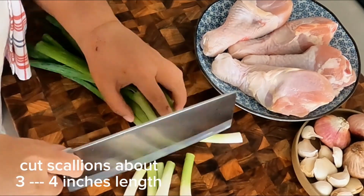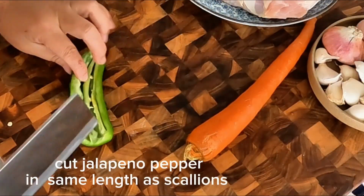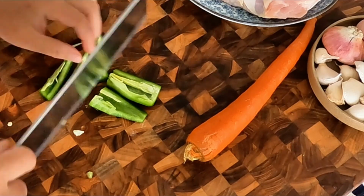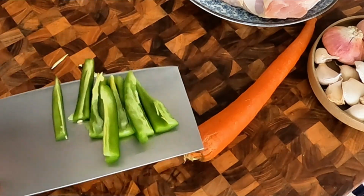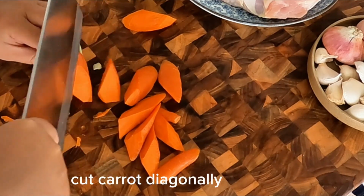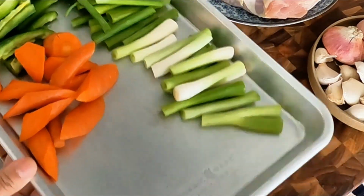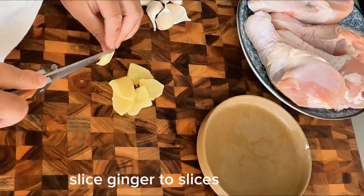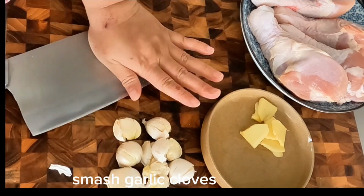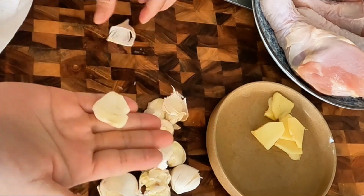Cut scallions about 3 to 4 inches in length. I'll slice jalapeno pepper in the same length as the scallions. Roughly cut carrot diagonally. You may cut shallots half and half or 4 equal parts. Then I'll slice ginger into thin slices. For this dish, you just need to smash the garlic to keep the garlic in whole pieces. And also, it's easier to peel off the skin as well.